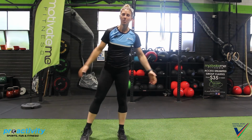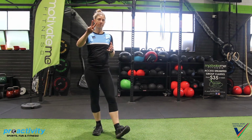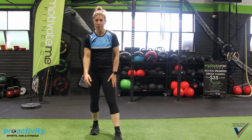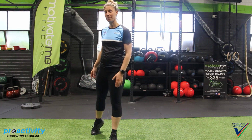Now I think a really good one is our legs. One of the biggest muscles in our body, really nice to try and get them to burn. So I'm going to give you about 30 or 40 seconds and we are going to use 2 exercises to try and really burn this muscle group. I guess you probably know of 2 exercises we could use from last week. Squats and lunges. Cool. But I'm going to show you another 2 this week because you guys have already done that last week.